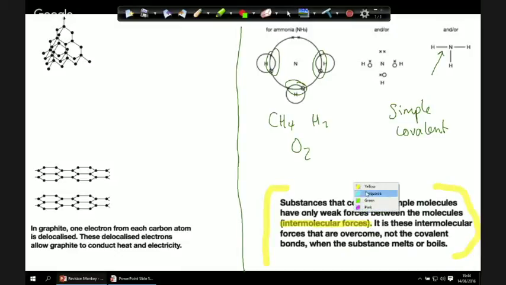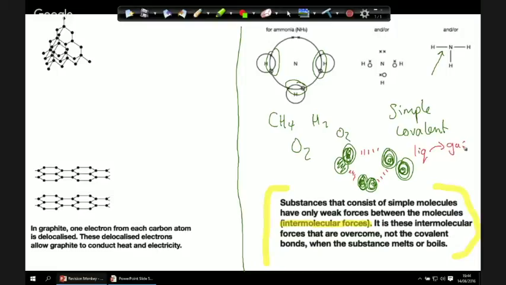What that means, if I talk about it in terms of drawing the molecules like this, let's say this was an oxygen molecule, O2, and there was another oxygen molecule over here, and perhaps another one down here. They would have weak intermolecular forces between the molecules. This is a very common question on the higher paper. Okay, you can show them here just by some dashed lines. And all you need to know is that when a substance is boiled to turn from a liquid into a gas, it is these intermolecular forces between the molecules that are overcome, and not this strong covalent bond which actually exists within the molecule.